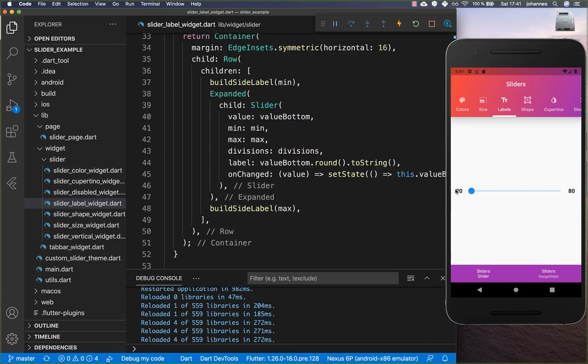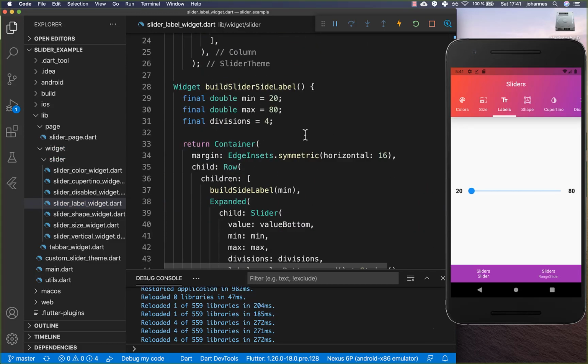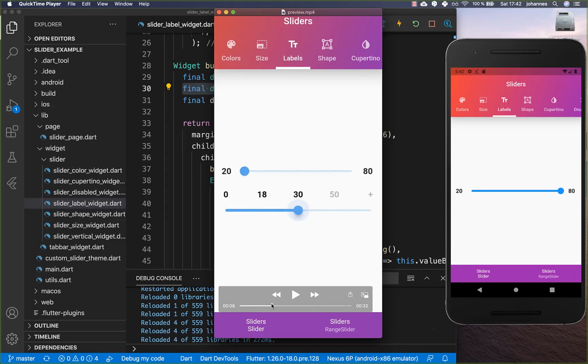And now we have here on the left side our min value, which we have defined. And also on the right side, we have here our max value. If I change the slider position, the user can always see the value. And also if I go to the end, the user sees here this value also if it is not selected. Alternatively, you can also create here for each value a label, and then the user knows exactly which value he has selected.